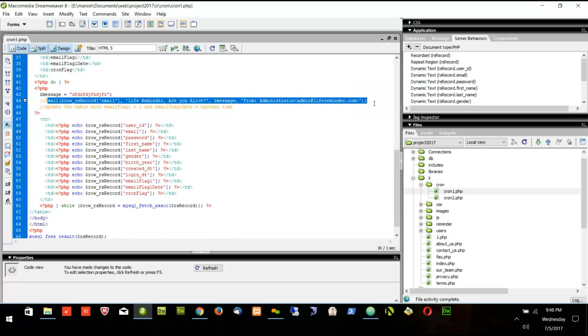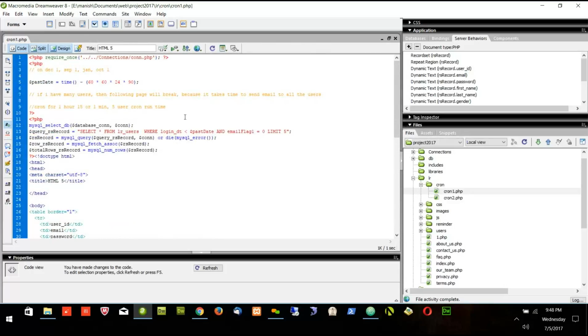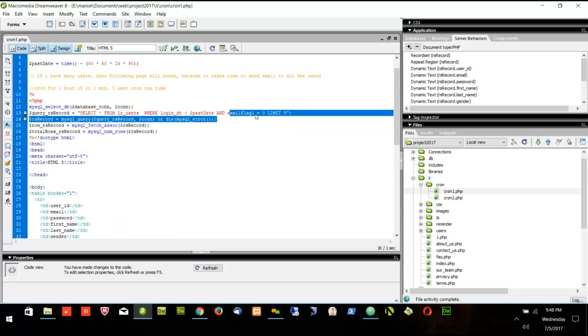First, we'll do the update. When this cron runs, it checks those who have not logged in for 3 months and whose email flag is 0, and does it for those only. Now tell me, what is the reason for email flag equal to 0? Why have I taken this condition? You don't want the cron job to send the user email more than once.